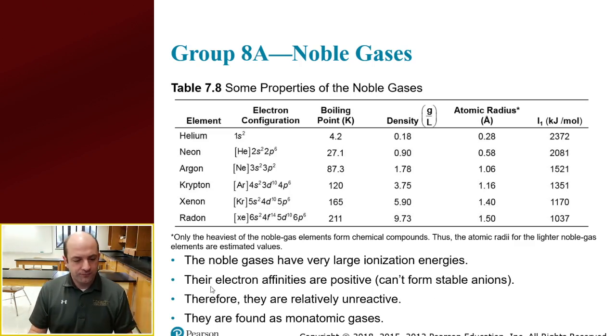The electron affinities are positive. They don't want to form anions. They have large ionization energy, so they're not going to tend to form cations unless you really force it. So they tend not to react. They can, the ones down here at the bottom. Xenon has some stable compounds. Krypton has one. There's not really stable compounds for the top three. So they're usually 99.99999% of the time monatomic gases, just neon, just helium.